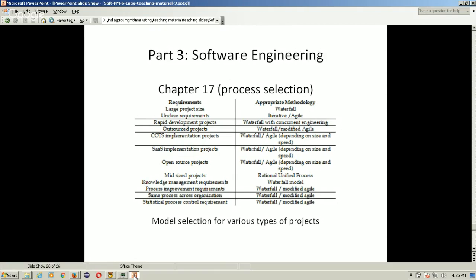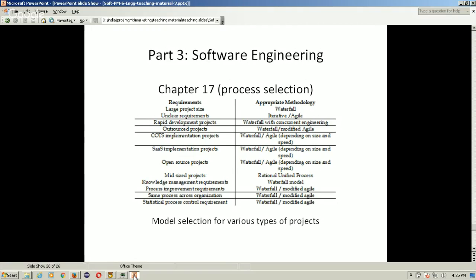Same process across the organization. If you want to have project processes which are the same across projects for your entire organization, then the waterfall model is best suited because the waterfall model allows you to have, say, program management processes running well.